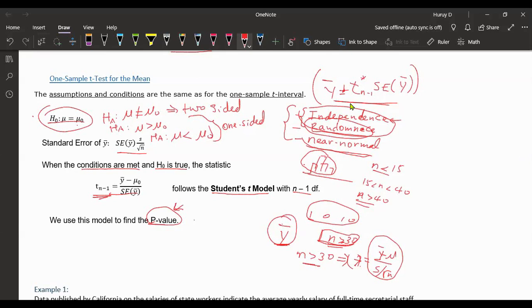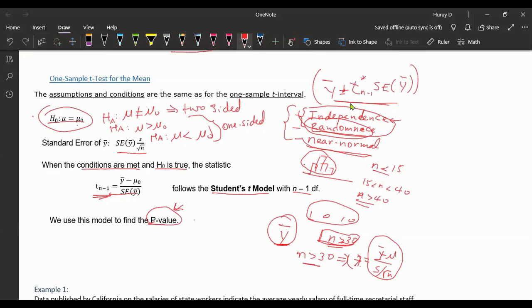Therefore, we are trying to see if our sample fits or is consistent with this model under this assumption. When we don't reject this, our sample is consistent with the model. But if we reject this, our sample is not consistent with the model. So we are starting with the model and checking if our sample fits the model. But a confidence interval is the other way around.